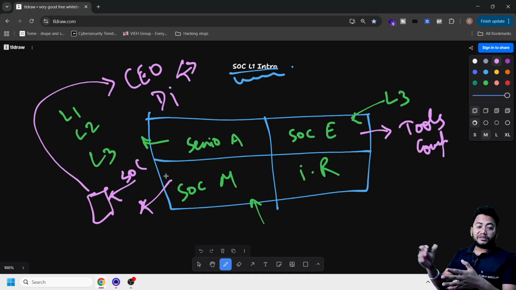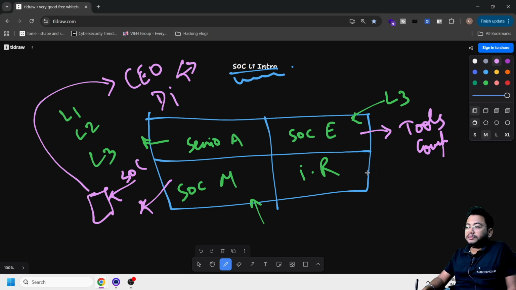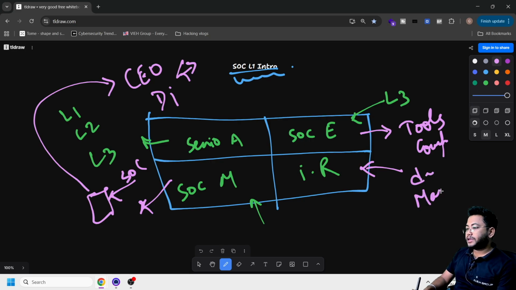But let's say there is a very big cyber attack in your company, everything is getting destroyed, and you want a specific person who can handle that incident. Okay, like the firewall is not working, some malicious things are coming, then IR comes into the picture, right? They are basically in demand at the time of a major incident.